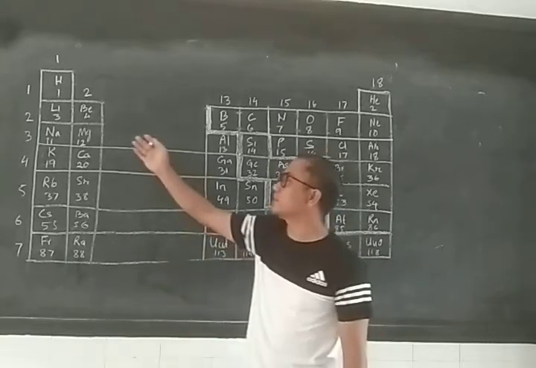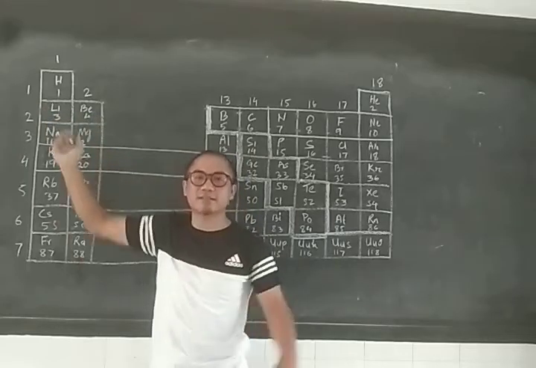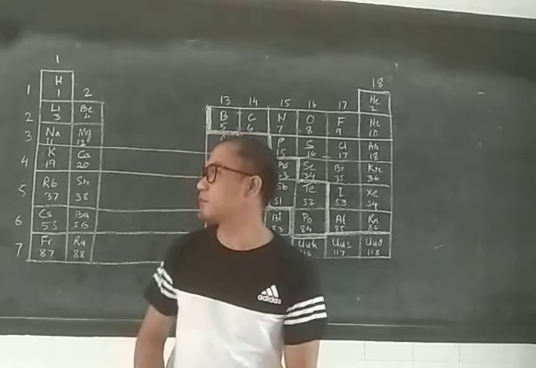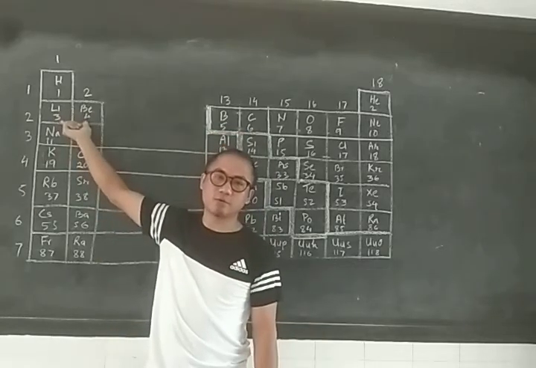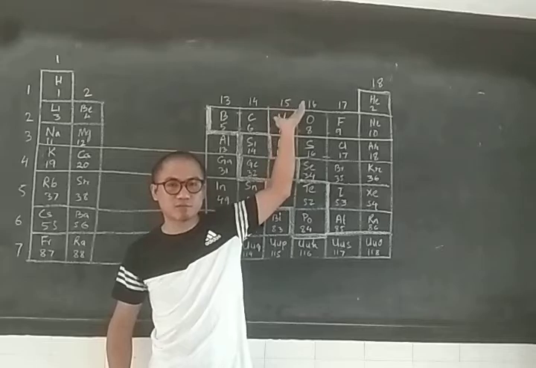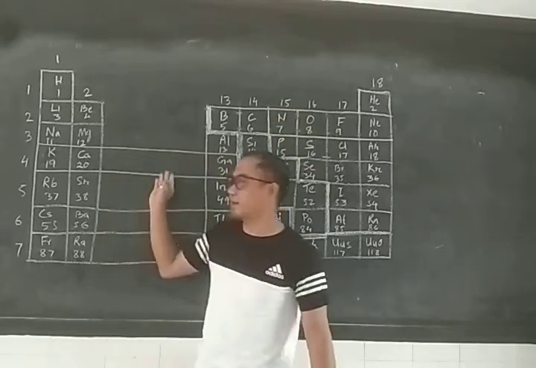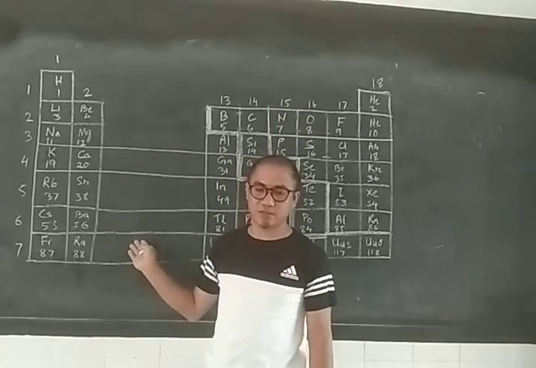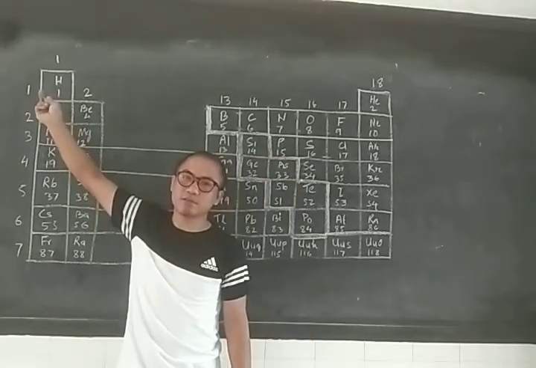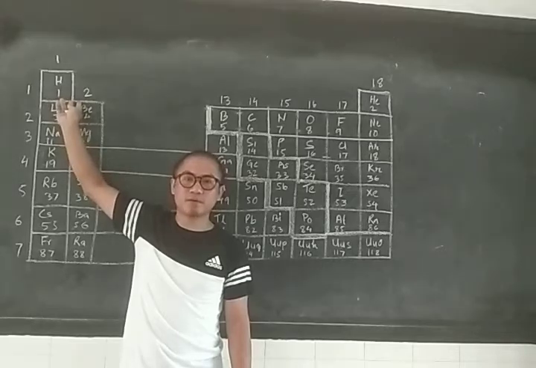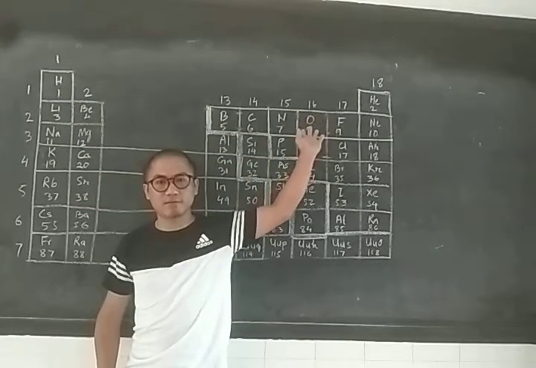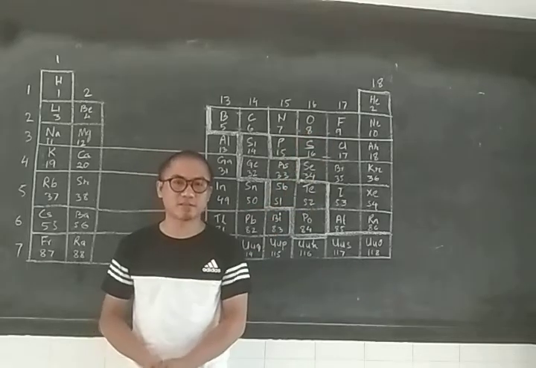Therefore, we will study only the first block and the second block. What are the first block and second block? The first block is the S block, and the second block is the P block. We will study these two. D and F we will not study in this class. First of all, the S block is group 1 and group 2, and the P block is group 13 to 18 here. I hope that it's clear.